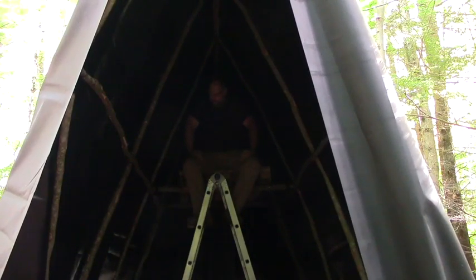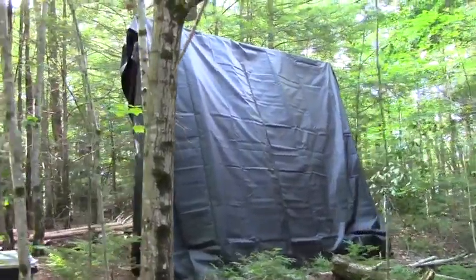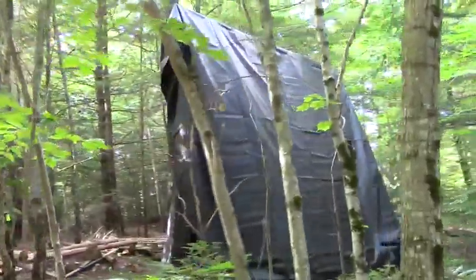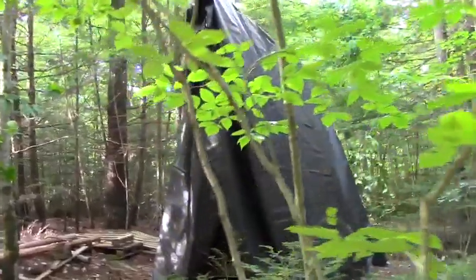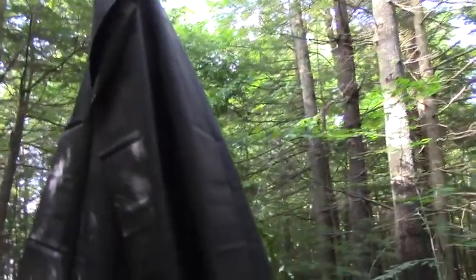Wow. That is dark in here. Well, there it is in all of its monstrous glory. We'll see if this is going to work. I went with such a steep design with the roof to shed snow, but I'm starting to wonder if it's not going to catch too much wind. I think the trees here are going to keep it fairly protected.